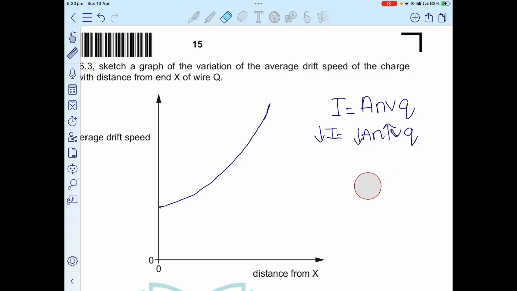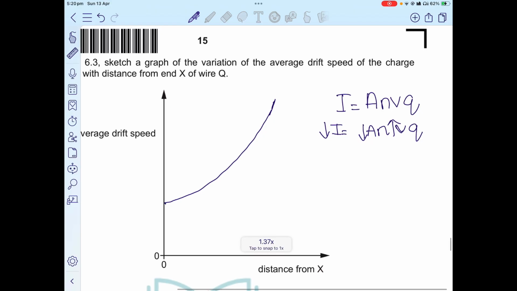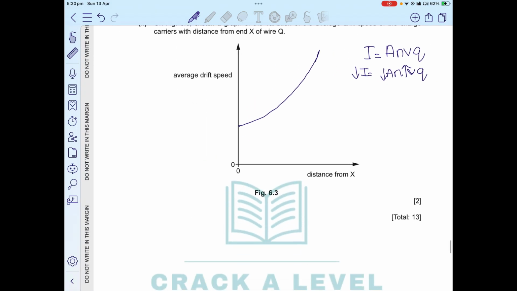Basically, it doesn't have to increase linearly, it will increase in more of an exponential form. Okay, I hope this question is clear. Again, I decreases, a decreases, and n and q remain constant. So if they both remain constant, if two things are decreasing, one must increase to get the balance in the equation. That's why this increases, and this increases at an increasing rate because the area actually decreases at a larger rate because area is essentially the radius squared. So this also must represent the same format, which is a square, and that's why I've drawn it like this.